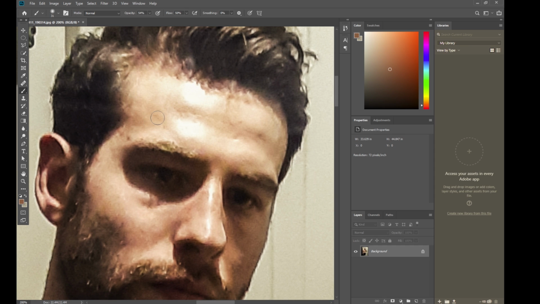Okay, so what I'm going to do here is grab a color around the area, make sure I drop the opacity a little bit, and kind of color in any of those more oily spots. So you don't want to have skin texture. Influencers never have skin texture, so if you have any spots right here, you can obviously grab your clone stamp tool, use your Alt, and voila, fixed immediately.